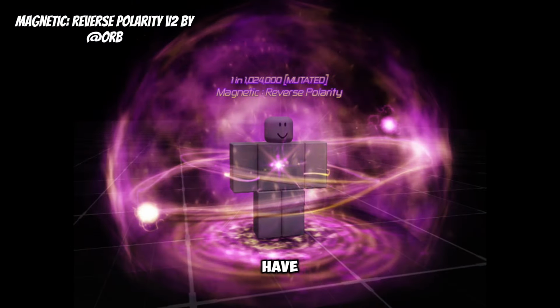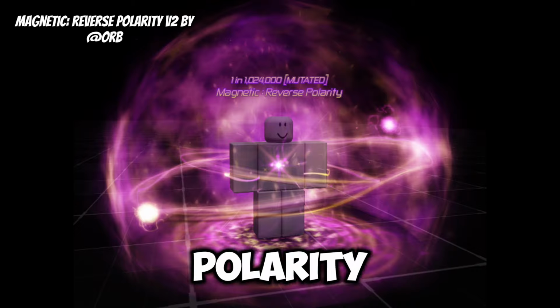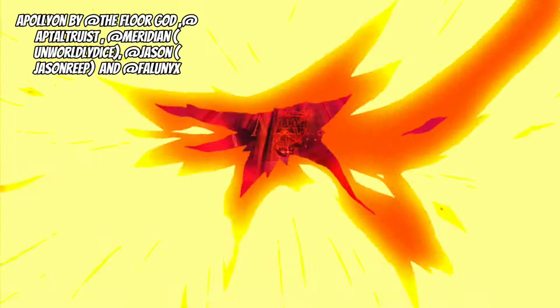The next aura we have is a rework for Magnetic Reverse Polarity. This one basically still looks the same as the original Magnetic Reverse Polarity, and it's still 1 in 1,024,000, and nothing really looks like it changed, so I'll just give this aura like a 5.5 out of 10. It looks the same as the one we already have right now in Era 6. Too bad this one's just the image as well.